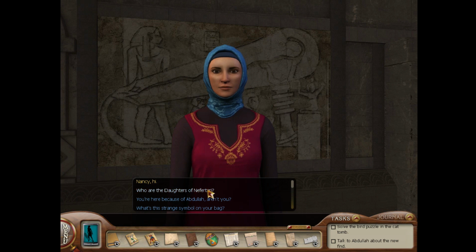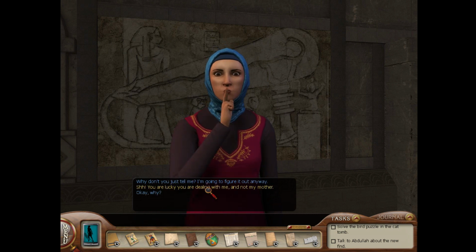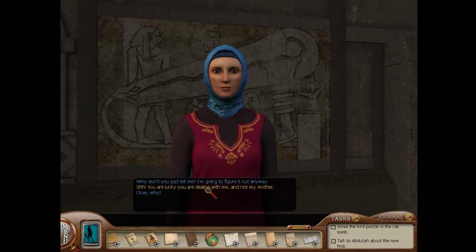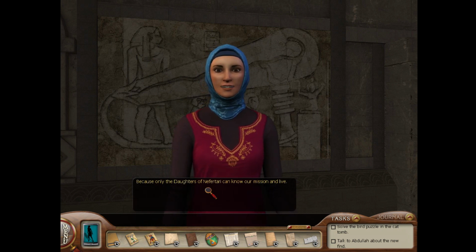Nancy, hi. Who are the Daughters of Nefertari? What are you talking about? You're one of them, aren't you? There's no such thing. That symbol. Yeah, I was just back, trying to do something to wait for Jamila to come back so I could talk to her about all this. Yourself, Nancy. Why don't you just tell me? I'm going to figure it out anyway. Shh. You are lucky you are dealing with me and not my mother. Okay. Why? Because only the Daughters of Nefertari can know our mission and live.